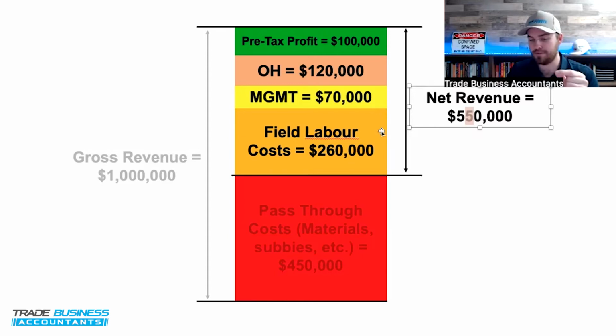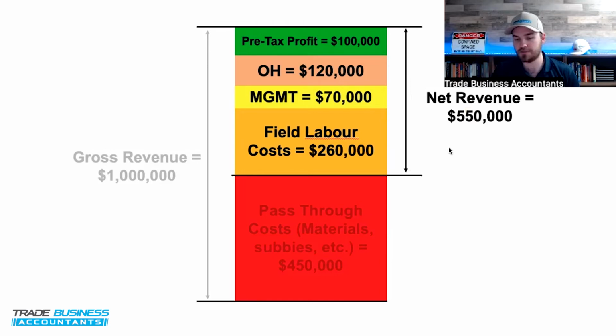So if our net revenue isn't on track, the first thing we assess is our net revenue margin. And we go, did we achieve a 55% net revenue margin? Because again, this is 55% of the gross revenue. If we've achieved 55%, we go, oh, great, our net revenue margin's bang on. We're pricing how we should be pricing. We're performing how we should be performing. Then that tells us that something's going to be wrong with gross revenue.